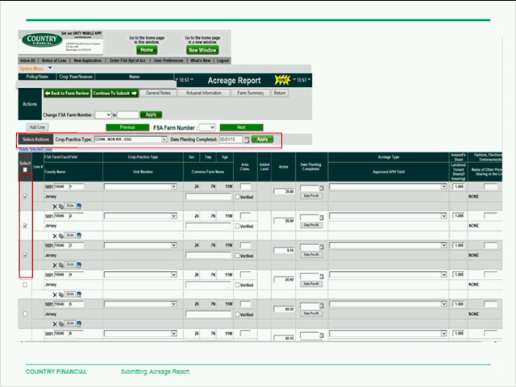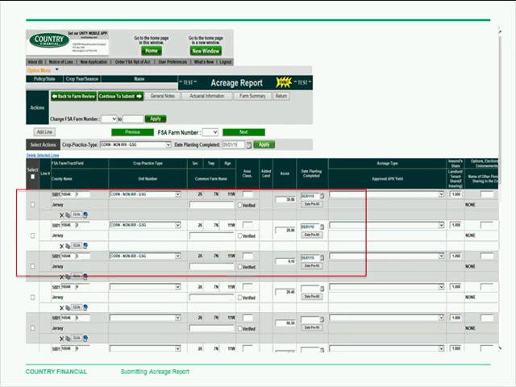So in my example here, I've got the select actions as corn and the plant date of 5/1, and the first 3 lines are all corn planted 5/1, so I've got those 3 lines selected, and I then click on the green Apply button, and you'll then see that it has filled in the crop and the plant date for those 3 fields.